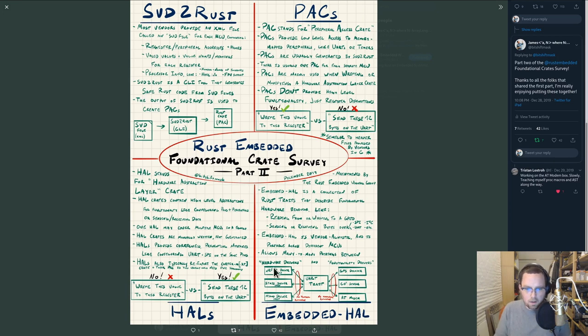So over on this side, you can have this is all UART, but it's the same if it's I2C. You can have your NRF52 specific I2C driver, and that's going to be specific because all the chips work totally differently. And you can have your STM32 driver and your ATSAMD driver. So everyone just writes an I2C driver that works however your chip works. And then we have one trait for UARTs or I2C that just says, abstractly, this is how an I2C device works, or this is abstractly how a UART works.